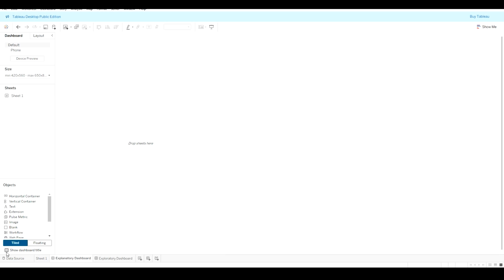I'm going to just have the dashboard titles on just so I have them. Not sure why it's not on here. I just restarted. I don't know why my Tableau would be slow. All right, so we see these. I'll start with the automatic sizing that it's on. Again, yours may look a little bit different, but I'll do range automatic in this case. And then I'll talk about ways that we can link these.